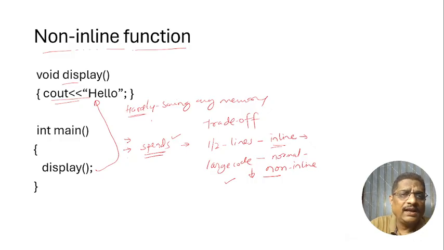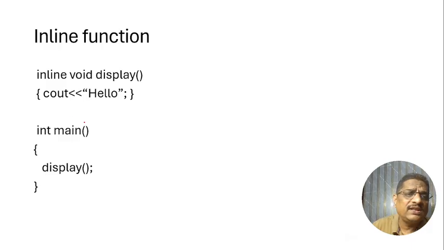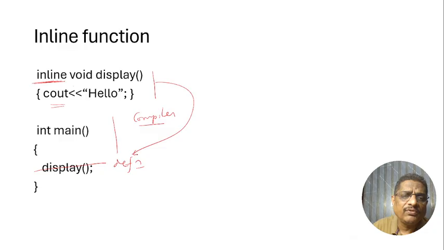So now, how to write an inline function? It is simply using the keyword inline. You have to make the function definition proceed with the keyword inline. That function will become inline. And what the compiler does at the time of compilation is replace this call with the definition. Whatever definition we have here will come here. That's why we say when an inline function is called, it expands at the call itself.